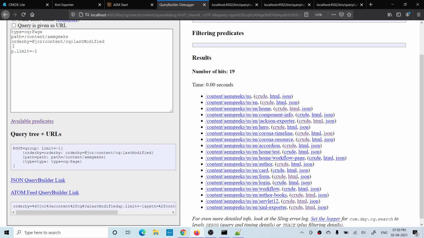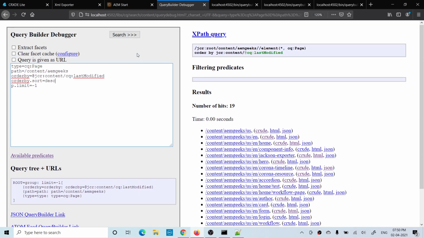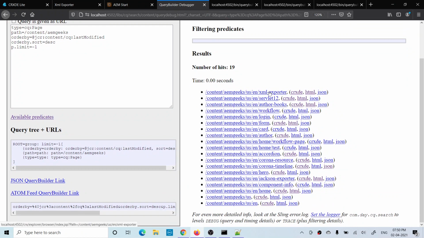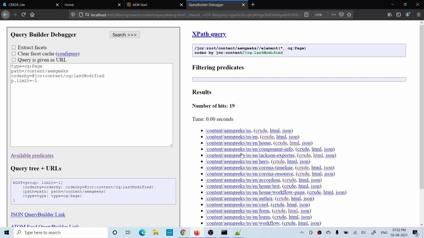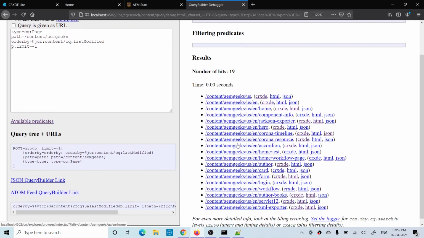You can define descending order by order by dot sort is equal to descending. By default it is ascending. So if I hit now, you will see the latest modification is the first result, meaning now it is in descending order. Now let me show you some change. Let me remove this. Let me update this home page and see whether the changes are reflected or not, whether it comes as the latest last modified.